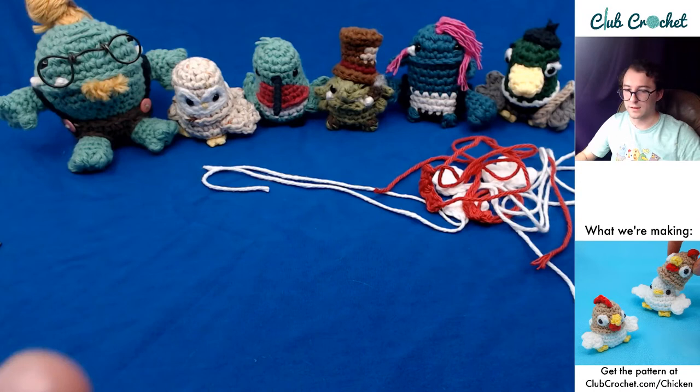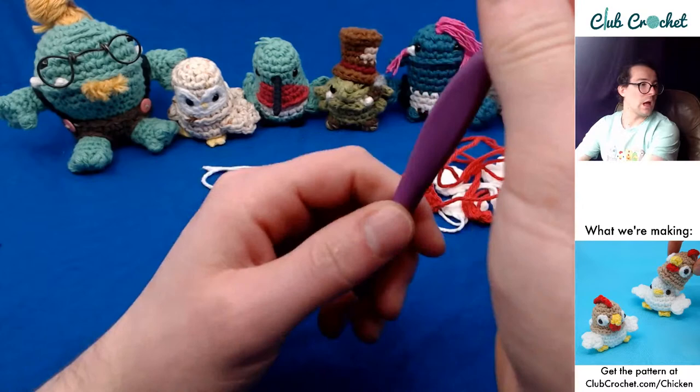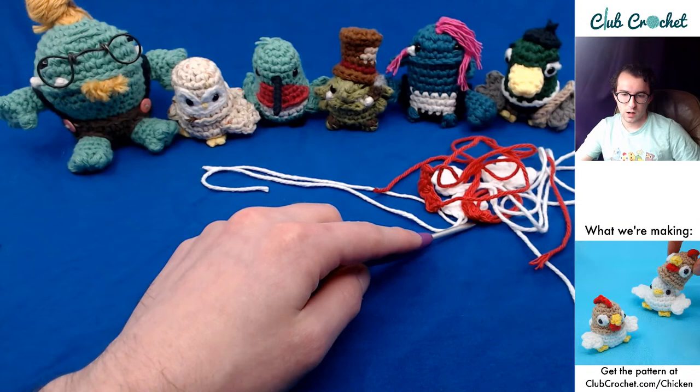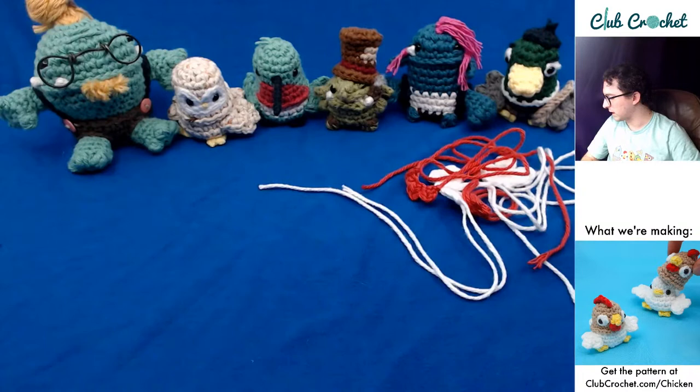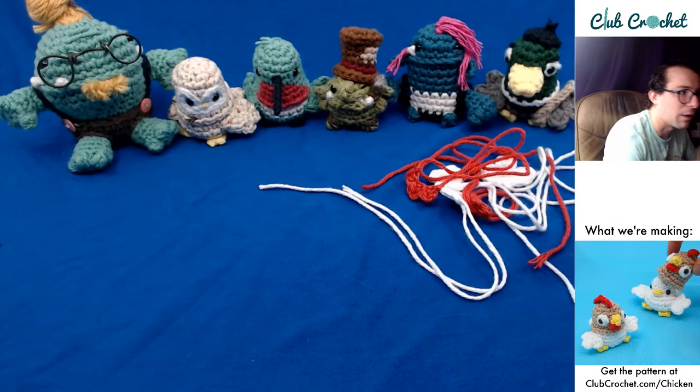I have a little clamp here that I need to move, so one second. I'm just going to put it right over there. There we go. My arm was hurting there. Okay, what was the other thing I wanted to say? Well, I can't remember. I always have so many things I want to say, and then I forget about them. Maybe I need more coffee. Maybe that's the problem. Gotta have my coffee, huh?